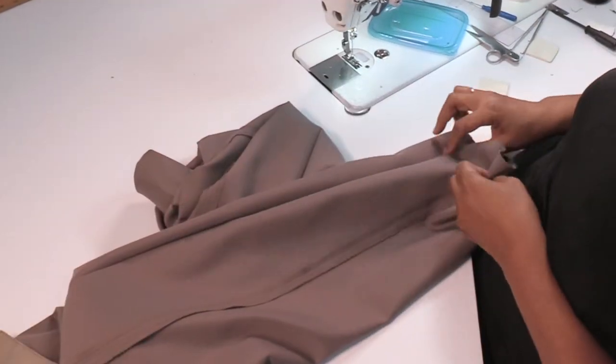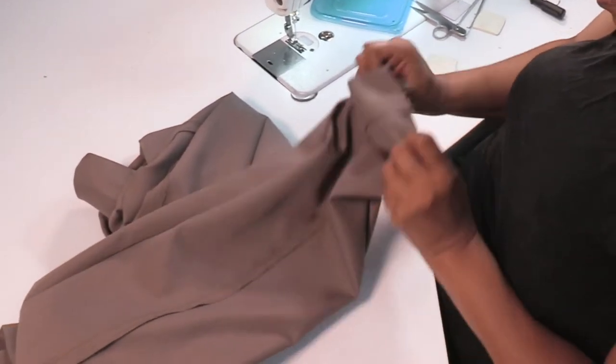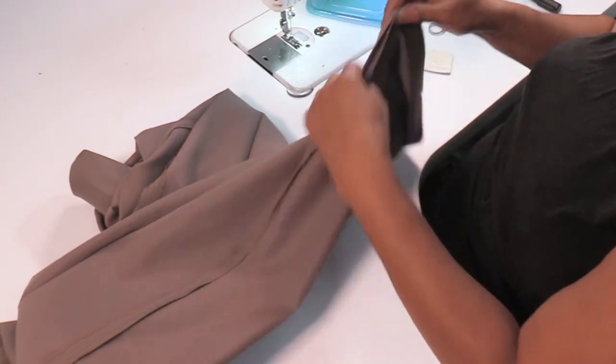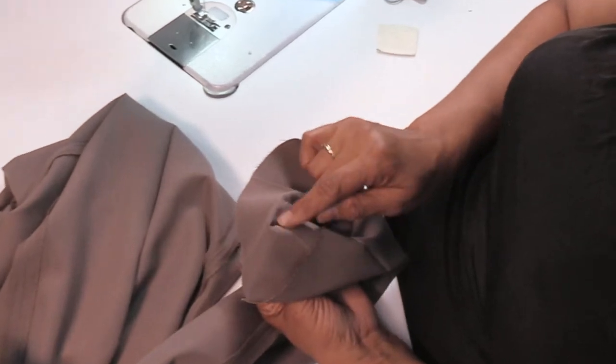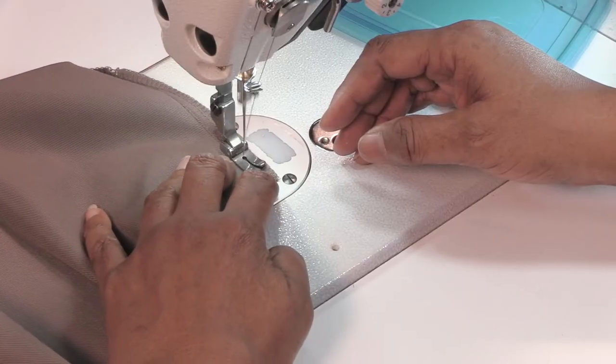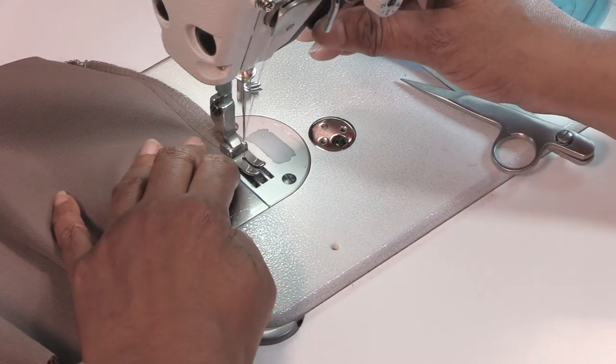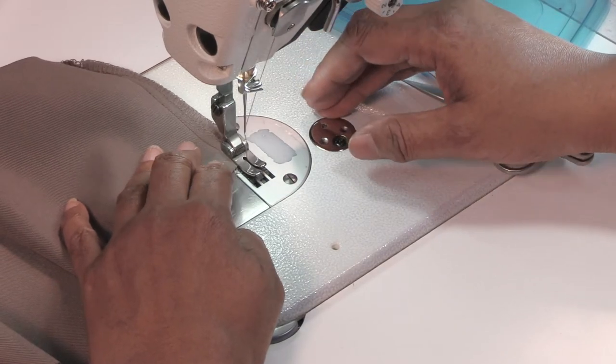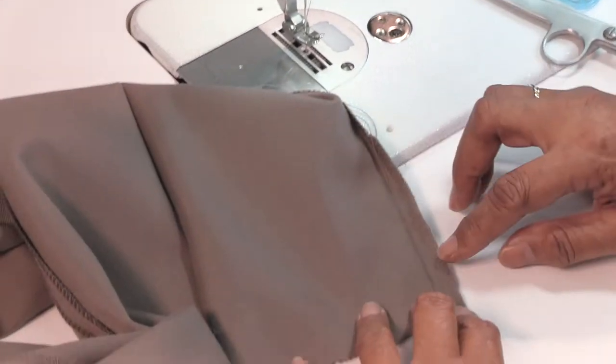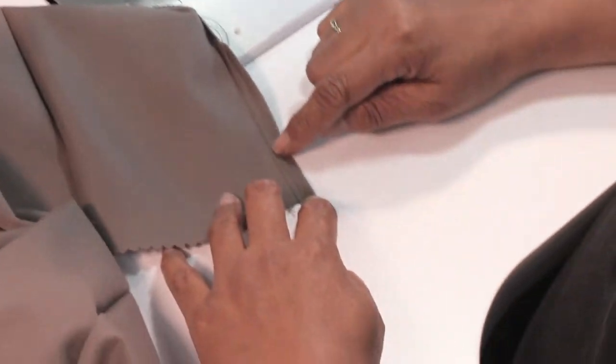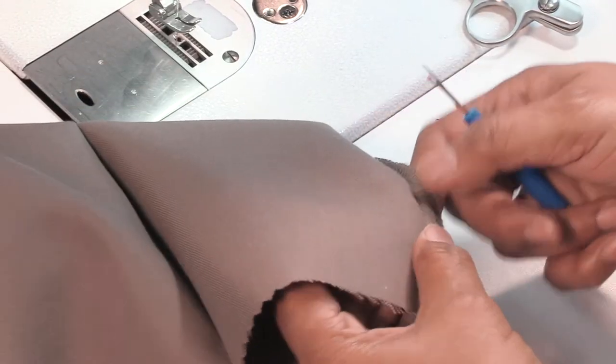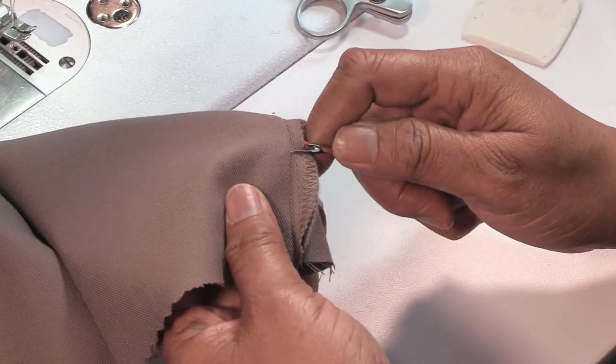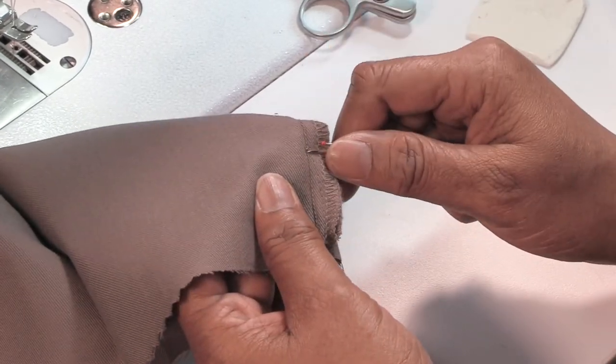Note, because the military hem slants from front to back, the seam allowance fabric will not turn up evenly all the way around. Let out the in seams and out seams within the hem allowance section only by sewing a seam one eighth inch away from the original seam, at the top of the raw cut line, tapering into the original seam at the hem turn back line.